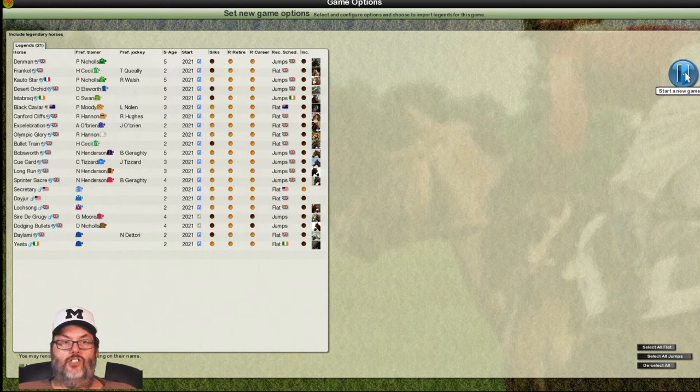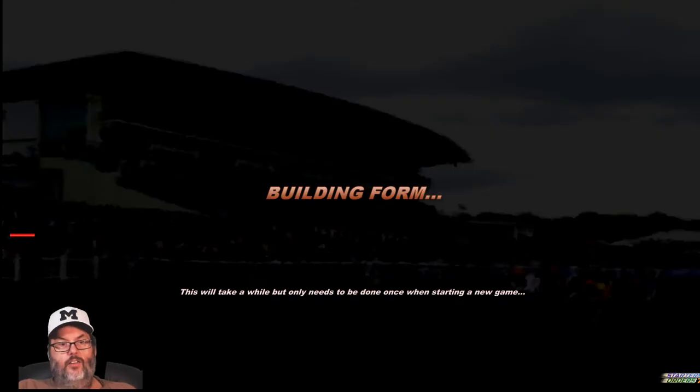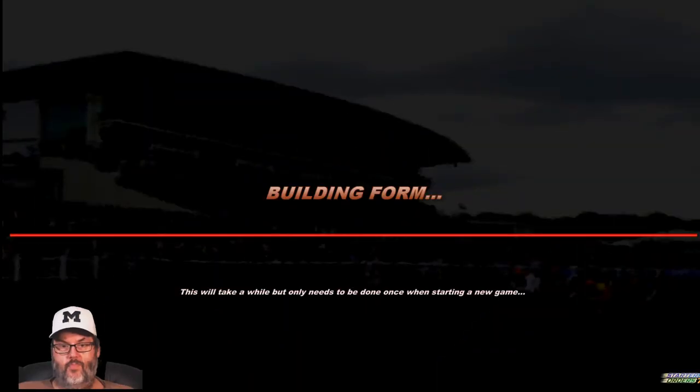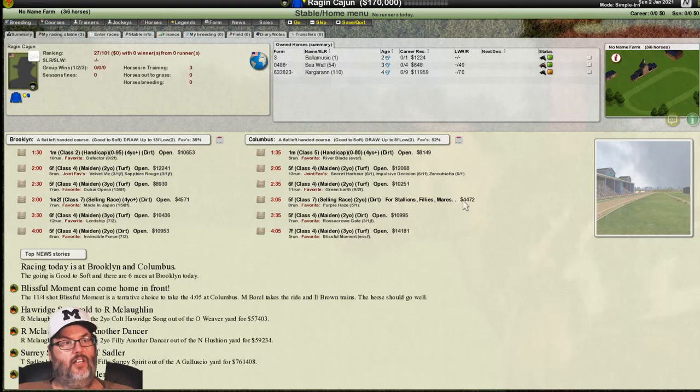All right, so we're going to start a new game from that. It will take a minute, and you'll see on the next screen as it's developing the database right there that it will take a while, but this only has to be done once when starting a new game. It does not redo this when you load an existing game. So we'll be right back when this is done. And it should be just about done, and there it goes.